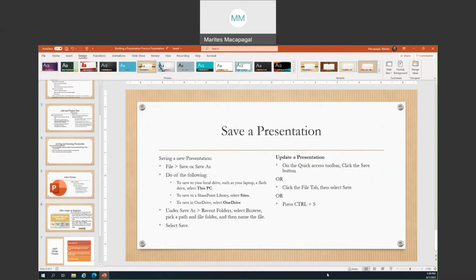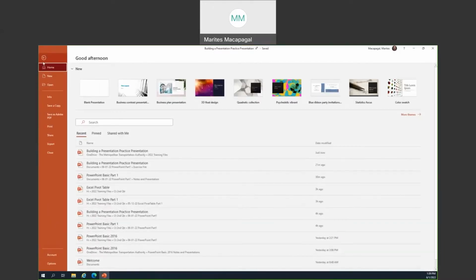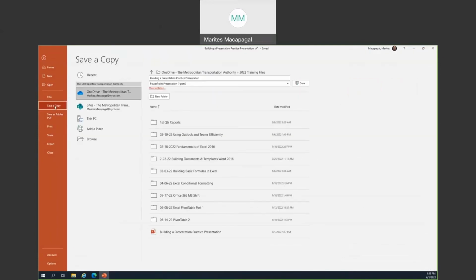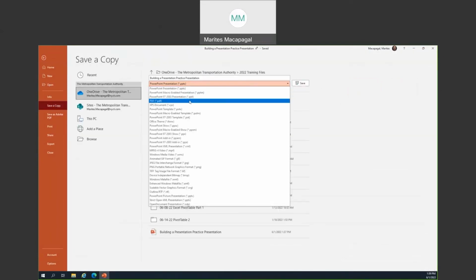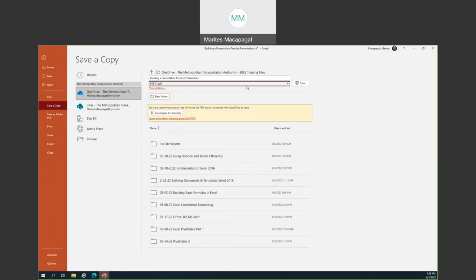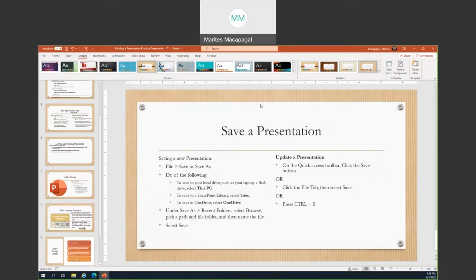This presentation could also be saved as a PDF file. And to be able to do so, you could simply click on Save as Adobe PDF if you have Adobe Acrobat Writer in your machine, or save again if you are going to save a copy, and save this as a PDF file in your shared drive, so on your OneDrive rather, and click on Save option. So those are your options to be able to do so. Okay, so that's basically what it is, and it's saving my presentation, and it's actually saved as a PDF file.